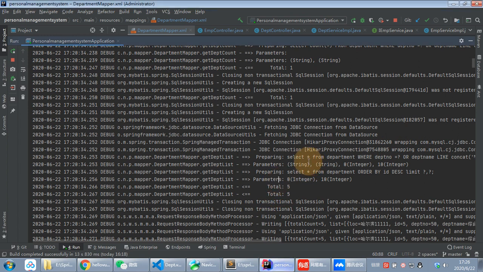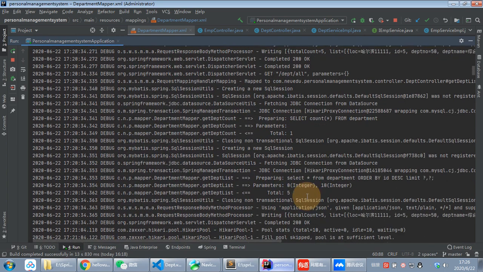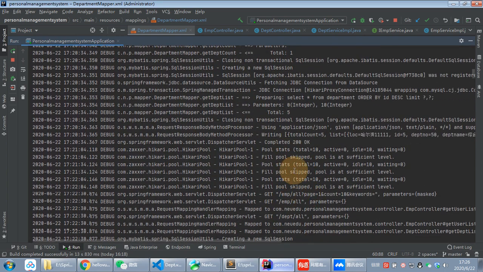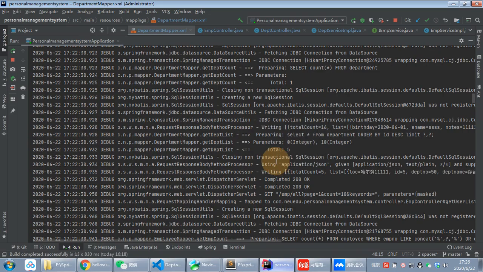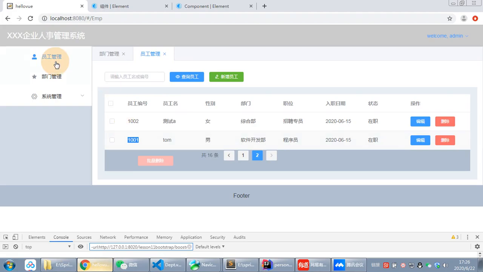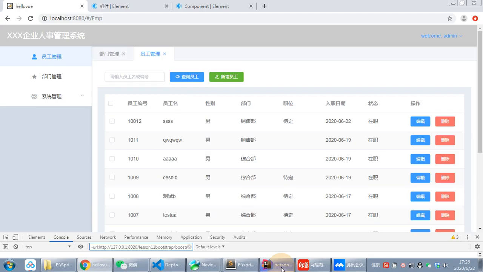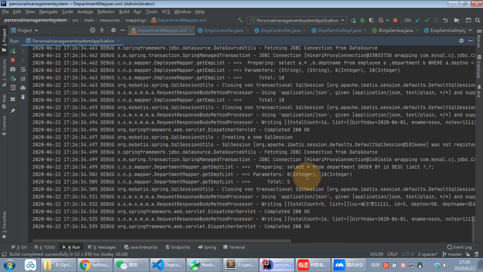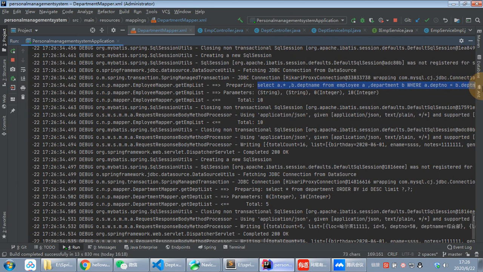You can see I just use the inner join. If here I will show you the select. Select from, it is like this.